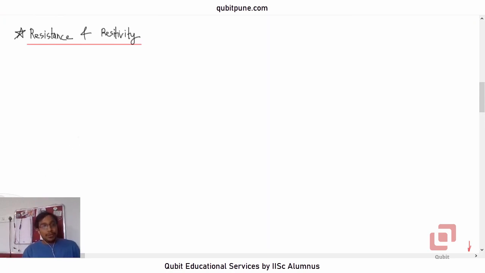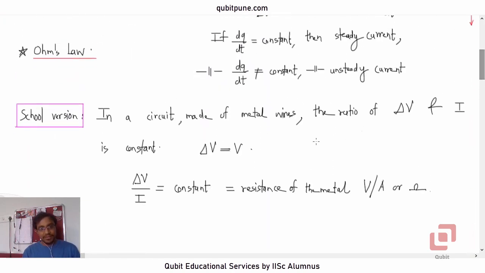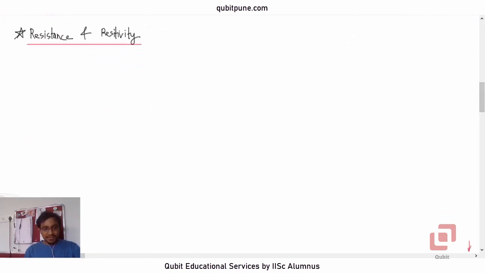Resistance is the constant of proportionality on the current side here, V equal to IR, the more familiar notation. It is found to depend on two things. The resistance of any substance, metals here, is found to depend on two things: the geometry and the material.